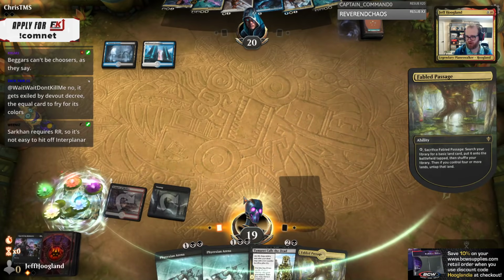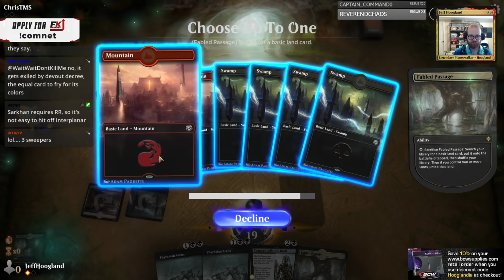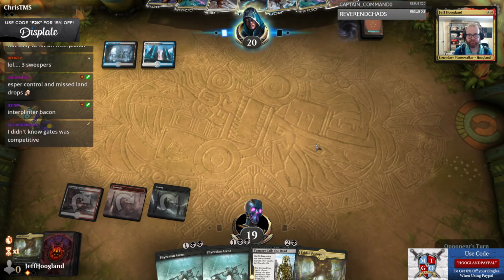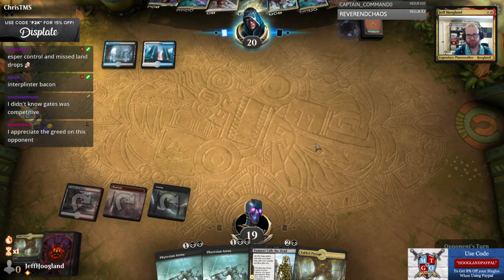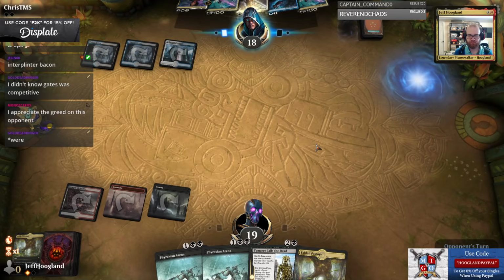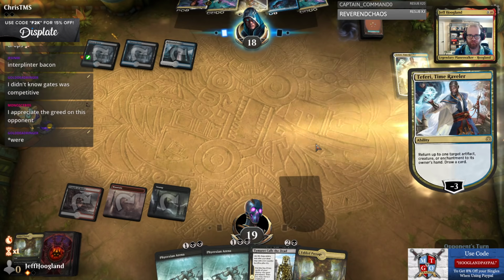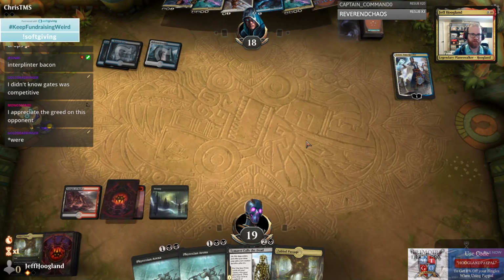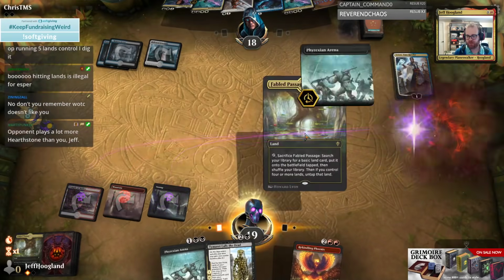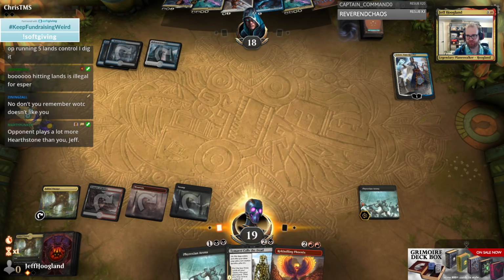Gonna fetch now. Again, get my auto pass value in here. Stand by and watch. Them cashing that in right away means I just get to do this. Rekindling Phoenix looking pretty medium in the face of these 2 cards.